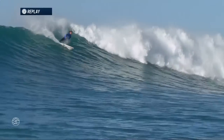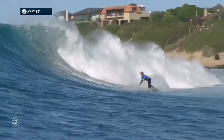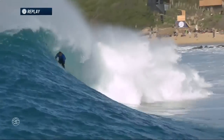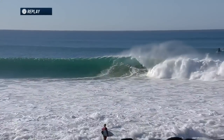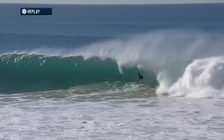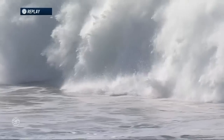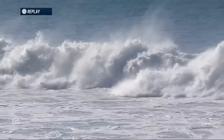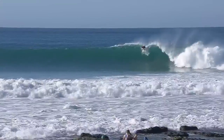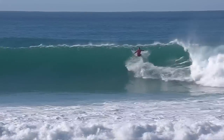Here we go from the water perspective. Again, that's that setup. You wait off the bottom, a little slow turn up into it. And again, just the perspective that we're getting here is hard to tell how deep he was. There we go, a little further. There, that's the telltale sign right there. Yeah, he wasn't as deep as needed to be, and the judge is making a read on that. So just holding back a little on the scale there, 6.9 for Coffin, and now Jordy gets an opportunity to bank another big number here.